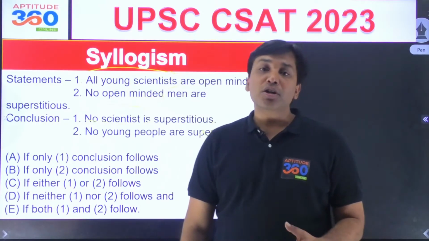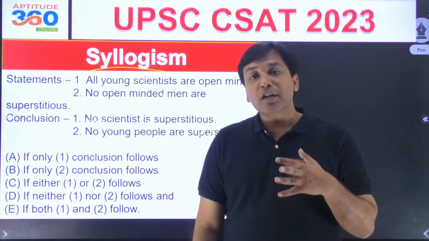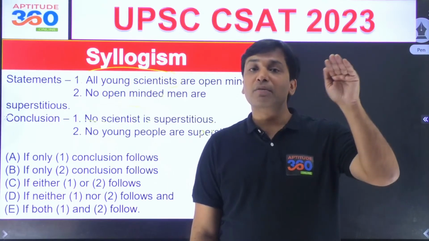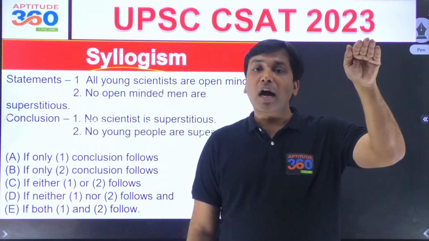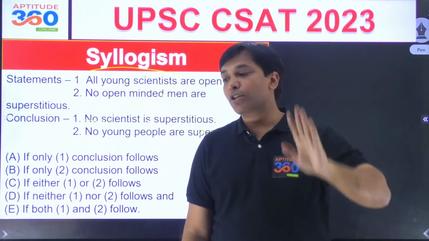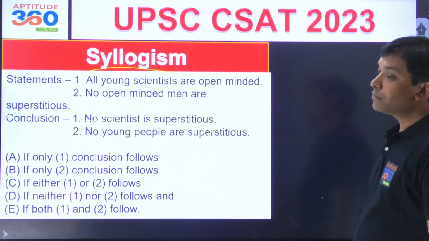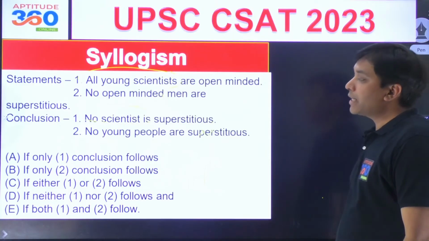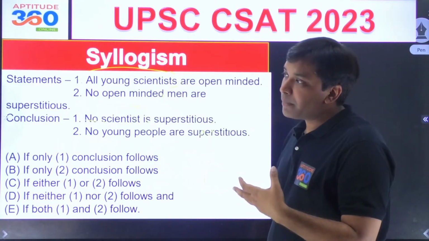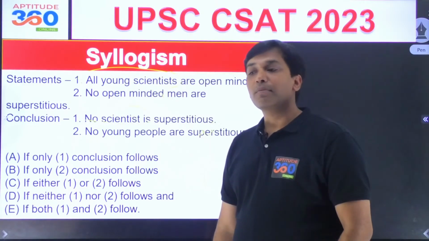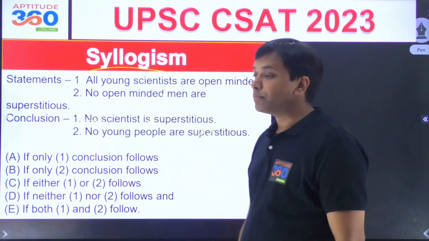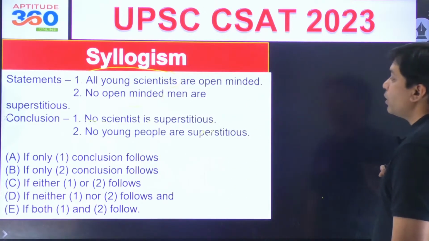So what is it that you are learning from this particular problem? You can draw conclusions for the statements that are mentioned. You cannot draw a conclusion for a subset of them. Are we getting this thing? So we will draw the conclusion only for what is in the statement, and we cannot draw it for anything else. All right, I hope you're understanding this thing.